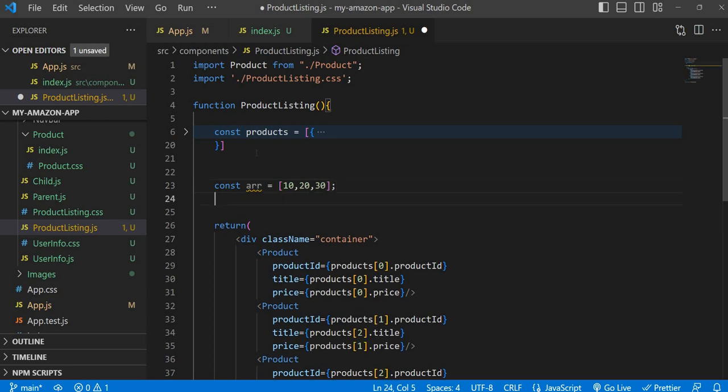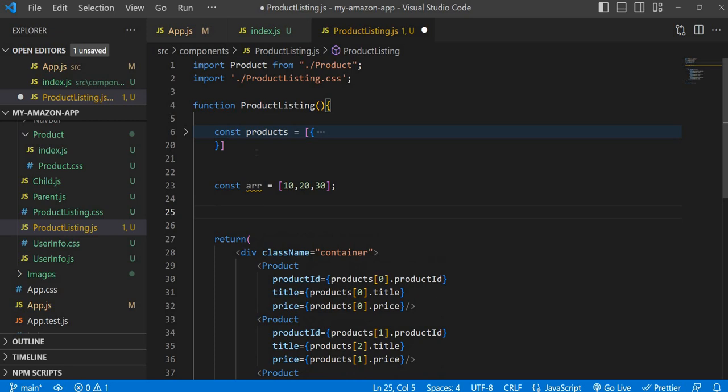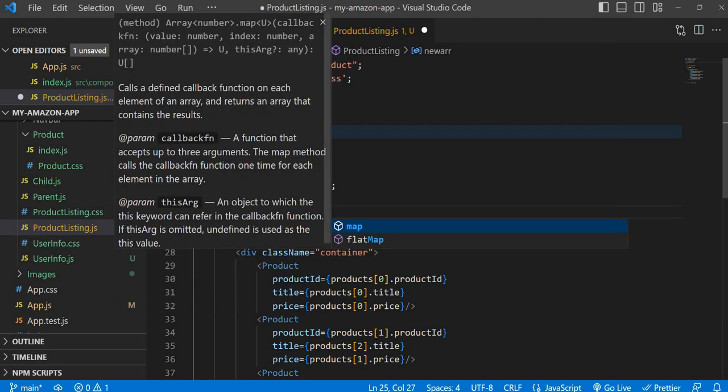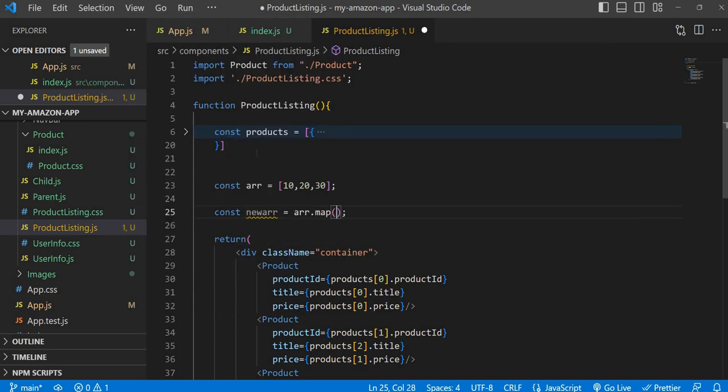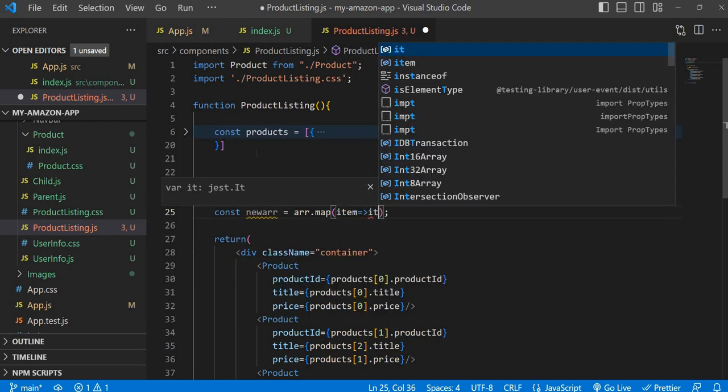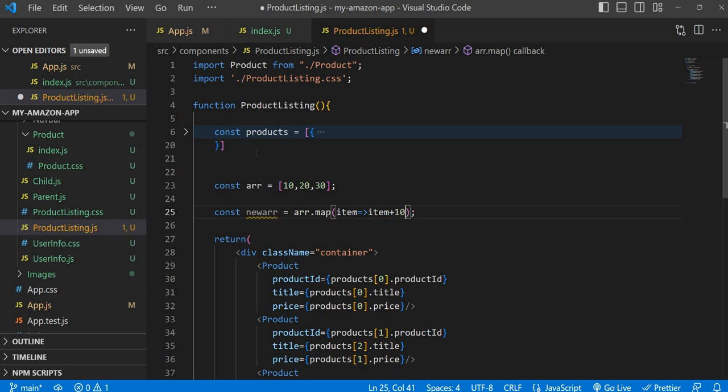So 10, 20, 30. Suppose a constant new array, array dot map, and you pass an arrow function, item arrow item plus 10. Now tell me what will happen.